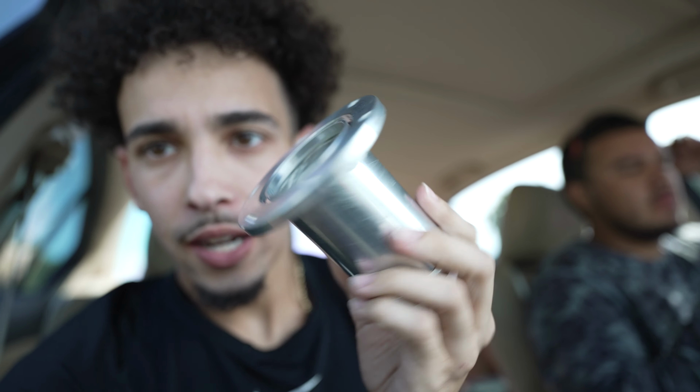Alright, y'all, now that we got this welded, all I need to find is a vacuum line hose for the blow-off valve, since I'm making it work. It's not made for my car. I'm literally putting things together to make it work for my car. I was between this blow-off valve and a Big Red by Procharged blow-off valve, but they said it's literally the same design, the same materials. It's just cheaper, so I went with that one. We're gonna put it on later and see how it sounds.